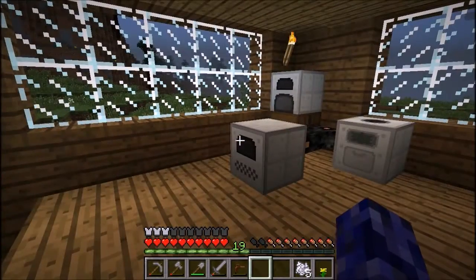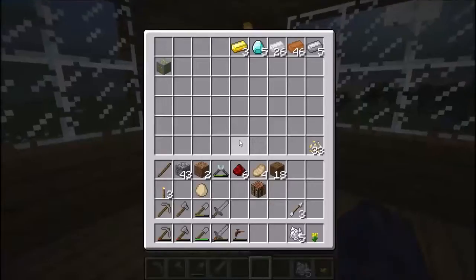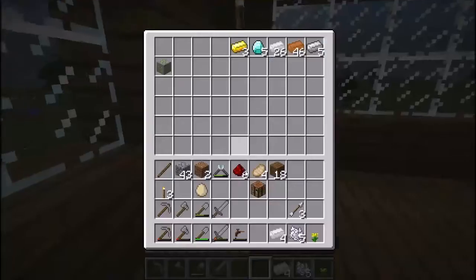What color is our house? Do you have any... oh, you do have spruce. Okay. Grab a little bit of this. Okay, stairs. Beautiful.